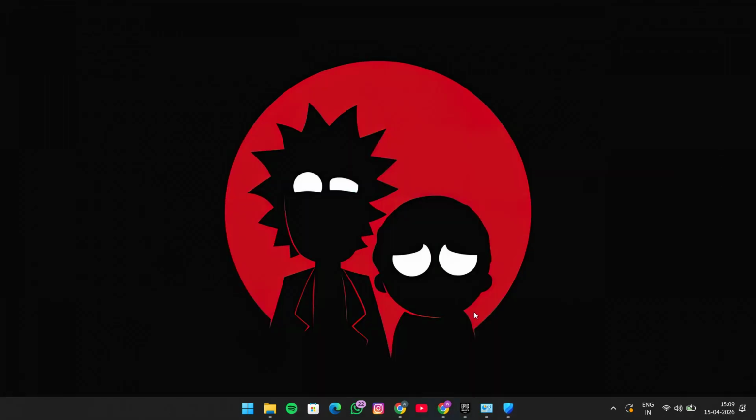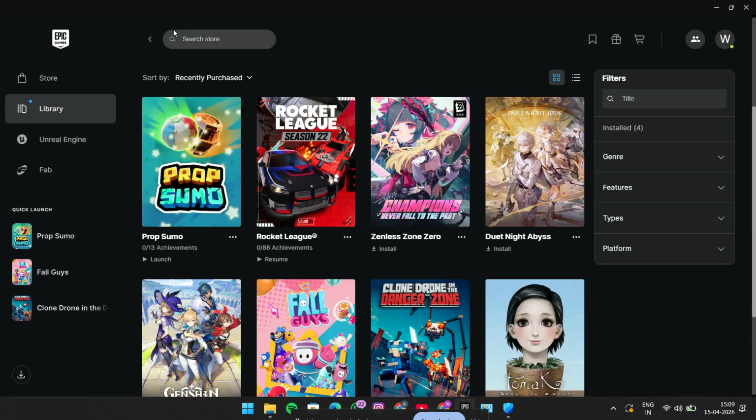Once you've gone through these steps, try opening Epic Games Launcher again and launching Fortnite. In many cases, one of these fixes will clear the problem immediately. If the error is still showing up, repeat the steps once more carefully, especially the file verification and cache cleanup. And that's it. You now know how to fix Epic Games error code 83 using simple troubleshooting steps that actually work.